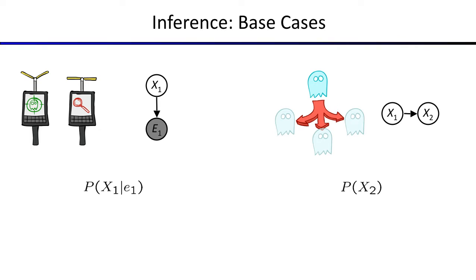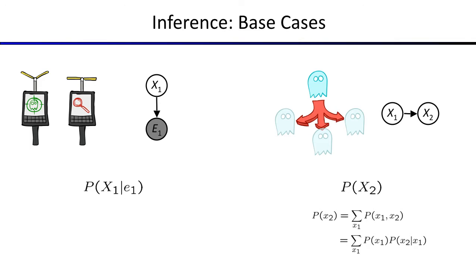So before we launch into the full algorithm, I want to talk about what the base cases are here. The first base case that we're going to be looking at is exactly the same one that we had for HMM inference yesterday, which is that I want to figure out what the marginal distribution is that I'm in some position at time t equals 2. And the way I'm going to figure out the marginal distribution over my position at time t equals 2 is using my distribution over the position at time t equals 1, right?